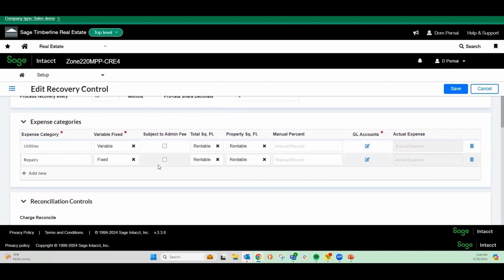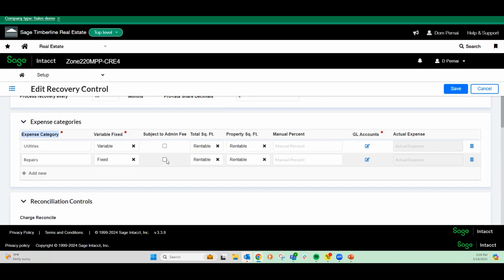What things do we really want to bill back for? And do we want to pull into the system? So first we have user-defined expense categories. You can create all of these expense pools to say whatever it is you'd like them to say. You can tell us if they vary with occupancy or they're a fixed cost. And then, are they subject to an administration fee? Now we'll get into the details of how we calculate that administration fee in just a minute.